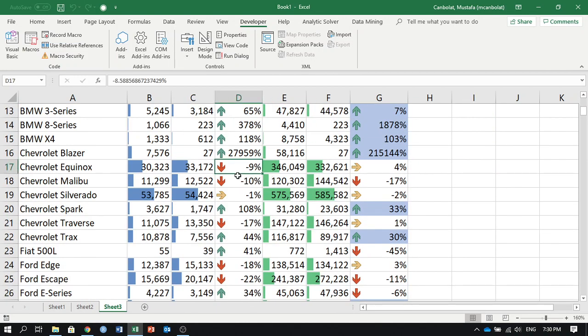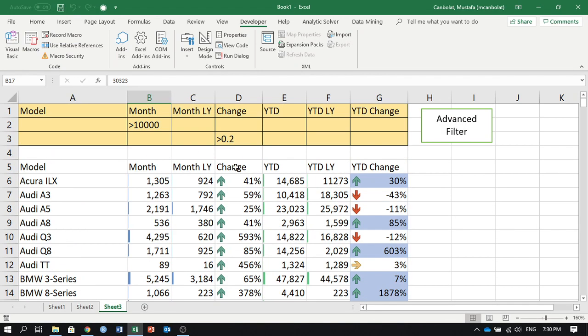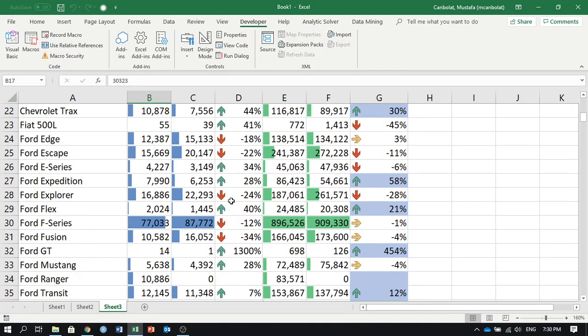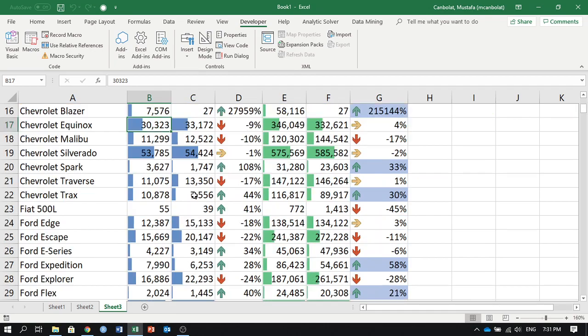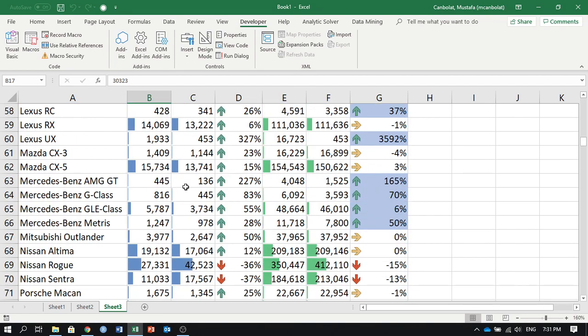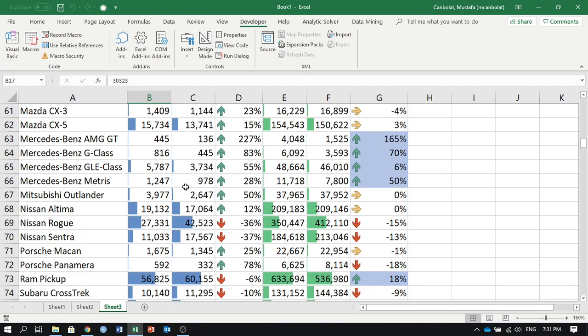For example, here, this is -9%, but this is 30,000. This tells us that one of the conditions is met, but both could be met. But in here, if only one is met, then it's still going to work, and it's going to be provided as a list.